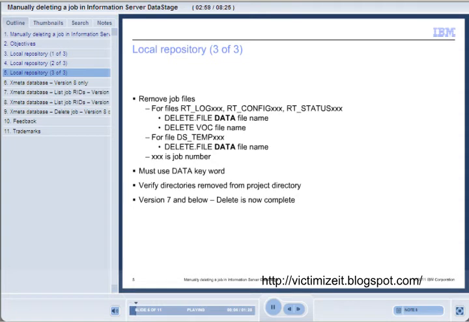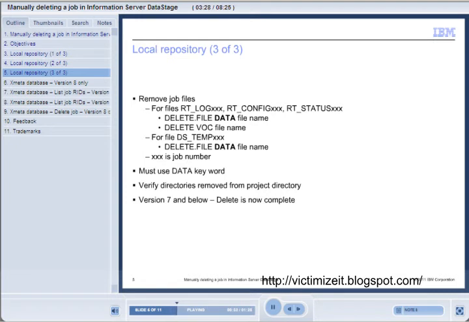Each job file will have a rt_log xxx, rt_config xxx, rt_status xxx, and ds_temp xxx file, where xxx is the job number of the job to be deleted. You obtained this job number in the previous step in this presentation.